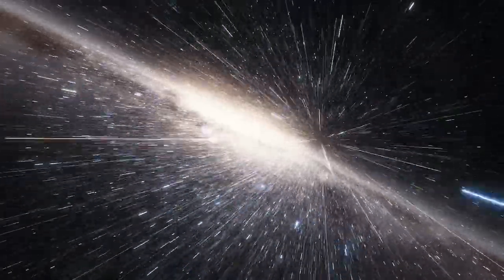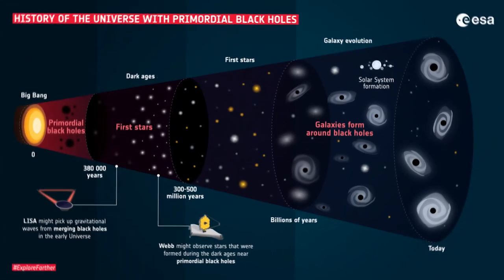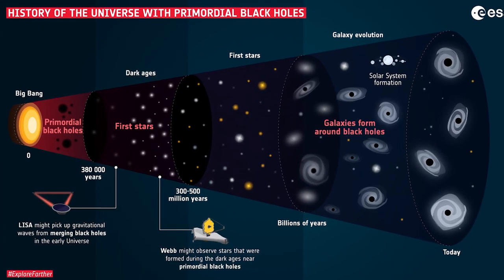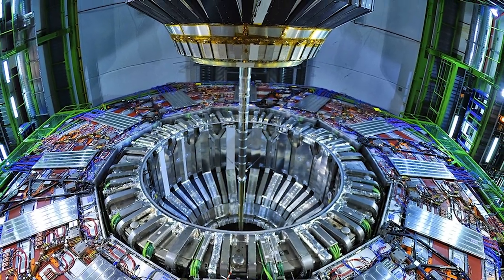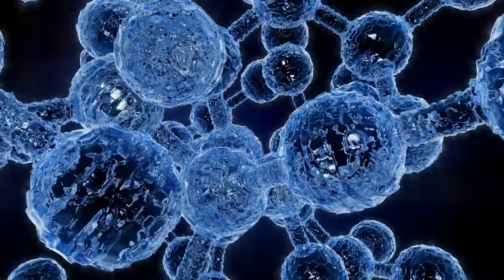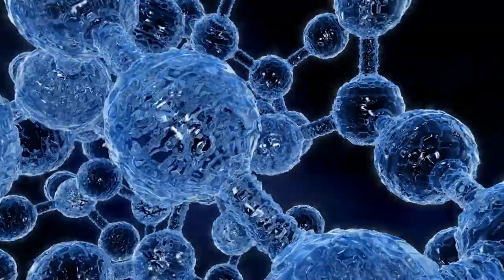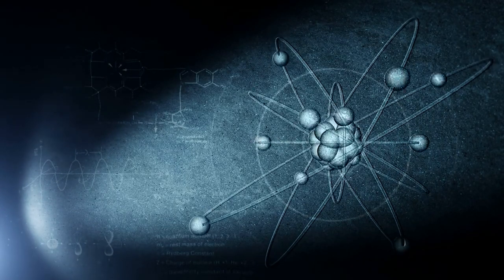Because neutrinos have almost no mass, they fly through space at almost the speed of light. A few hundredths of a second after the Big Bang, thousands of neutrinos were produced, and new neutrinos are constantly being created, including those produced by supernova explosions, particle accelerators, Earth's atomic reactors, stars' nuclear cores, and radioactive decay of materials. According to physicist Karsten Heger of Yale University in New Haven, Connecticut, this means that the universe has a billion times more neutrinos than protons on average.